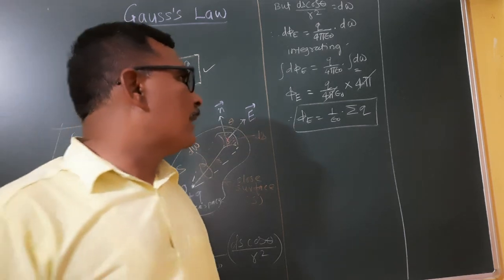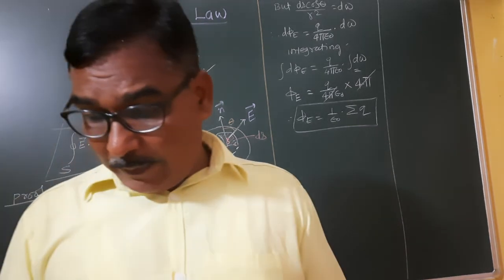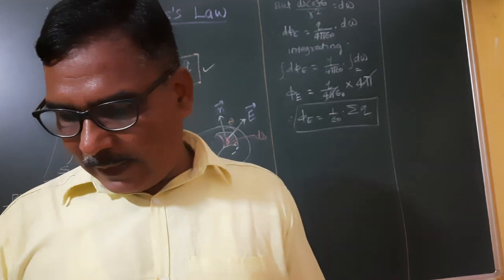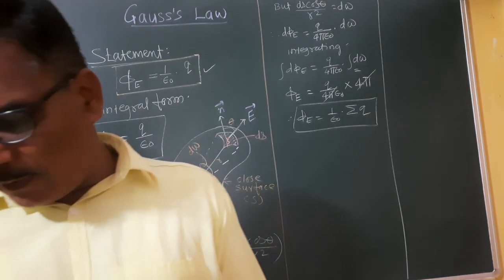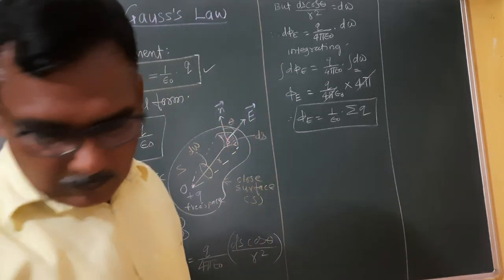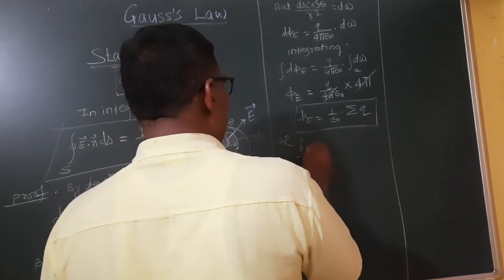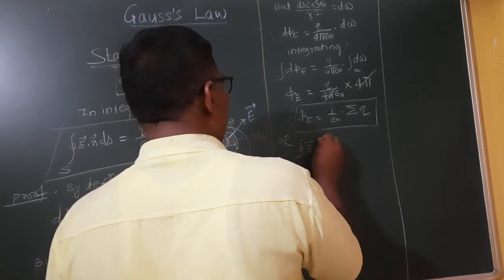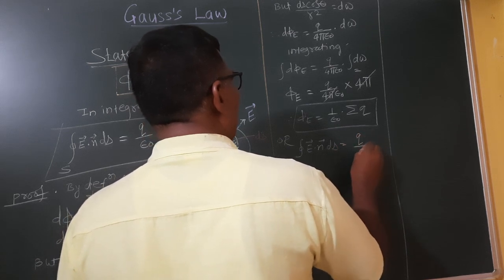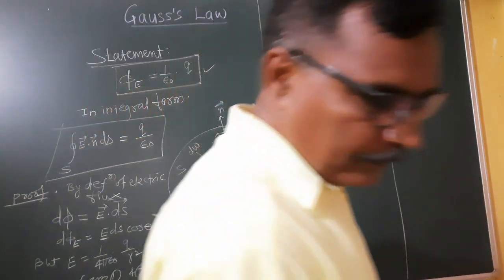Q consists of the algebraic sum of charges included in that surface, that is Q1, Q2, Q3, dot dot, Qn, the point charges close by the surface, and the total electric flux over the surface is phi. It is equal to the sum of the electric fluxes due to the individual charges, and we can write the vector integral form: integration of E bar dot n cap or n bar into ds is equal to Q upon epsilon naught, and then also we have to write this for an external point.